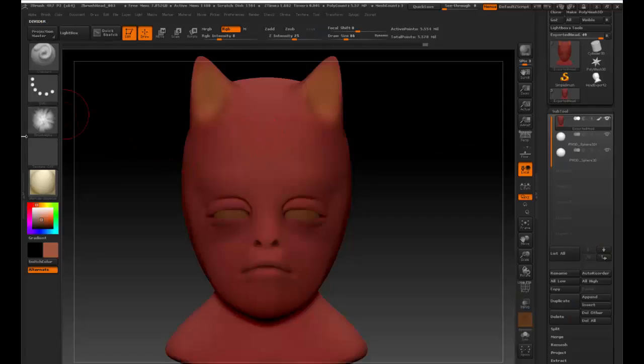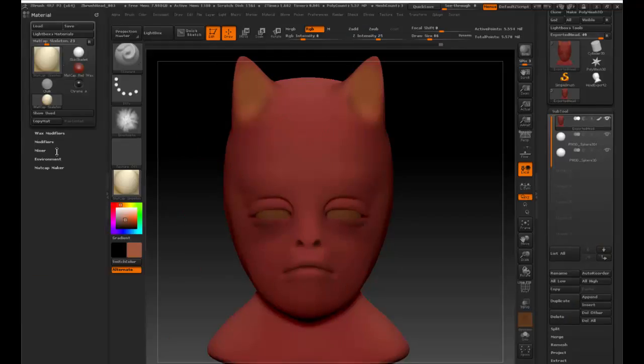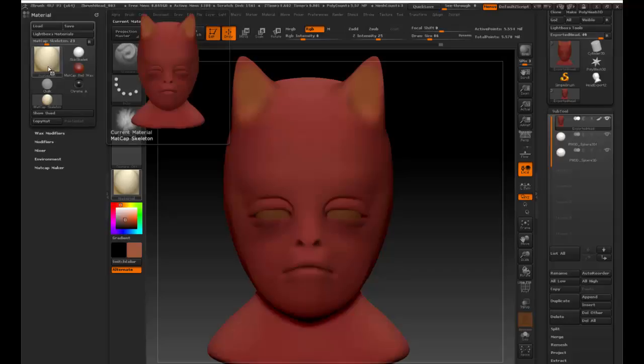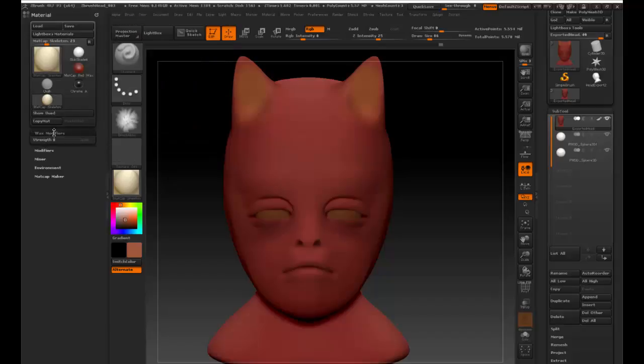Now there is some other stuff. Like if I go to here, this is where all the material stuff resides. There is no way to get back to that original material. That material is gone, okay? If I click on this and try to change it, it won't go back to it. I have to pick something else and then go from there. It's one of the horrible things about ZBrush, but it is what it is. I'm going to go to the modifiers here.